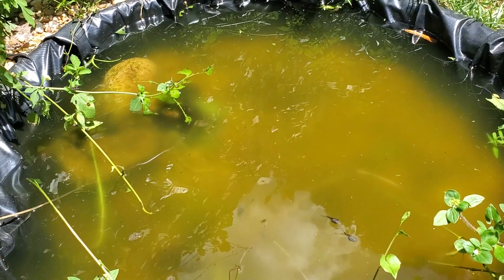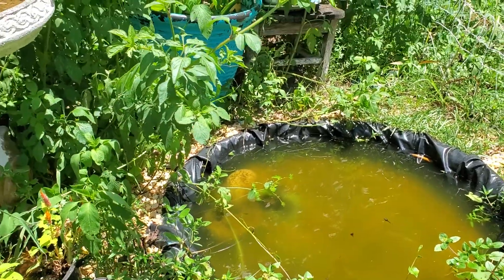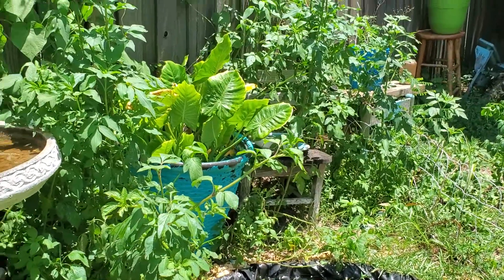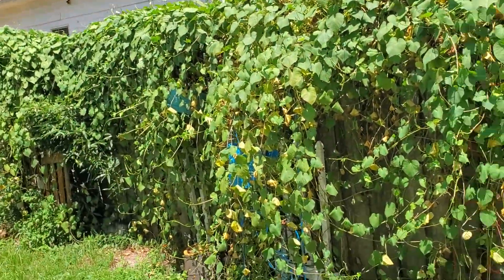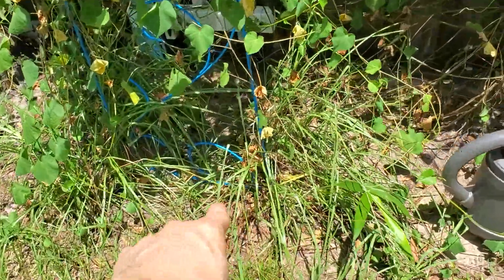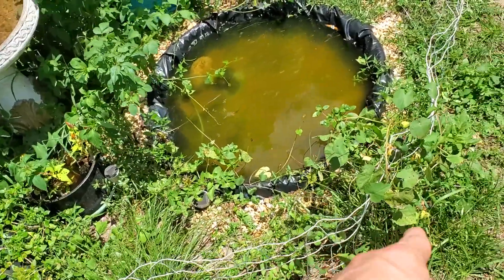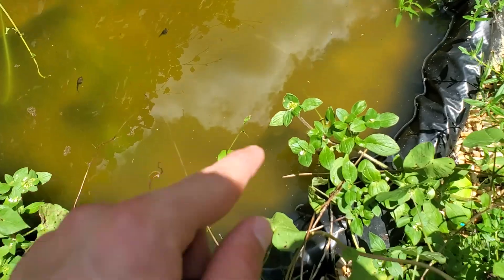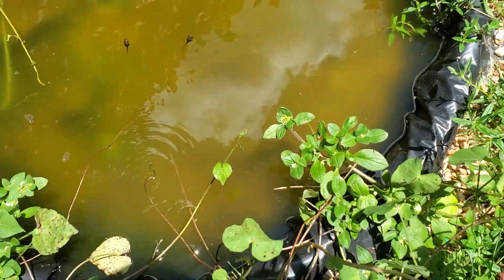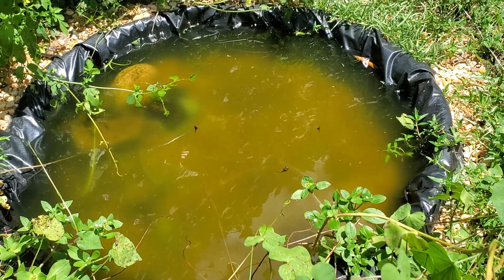This is super cool — we've got some frogs and the tadpoles are doing good. This is a mostly natural process, actually. I've given them some spinach, but for the most part this massive vine that's growing up over the fence here — started out as just a little one over here somewhere, grew in, ended up growing around the fence and went into the pond — and they were eating the leaves off of that, which that's some of it right here.